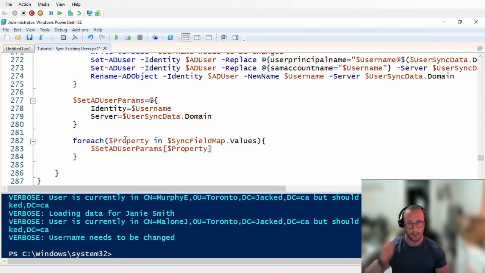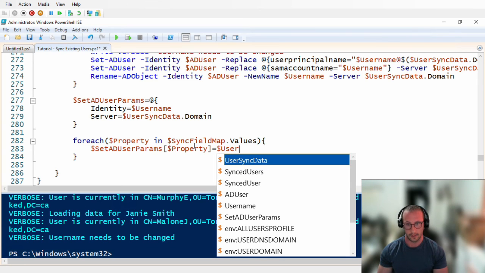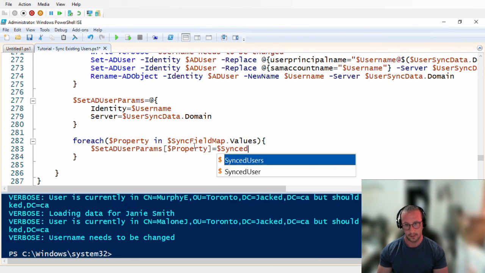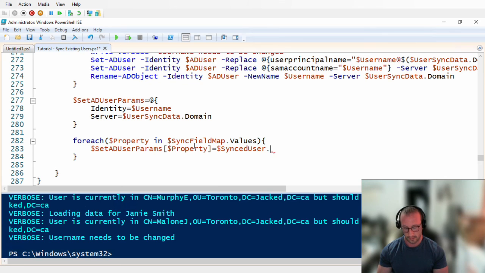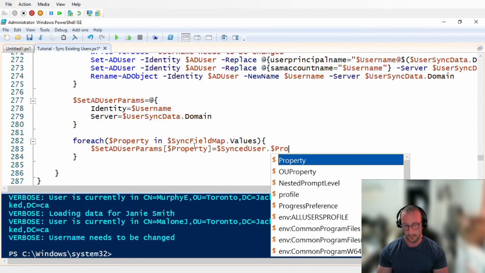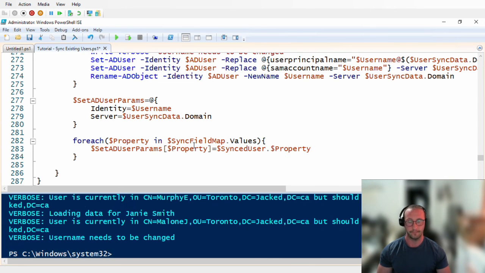So we loop through the properties and add an entry into our hash table, or dictionary, for each property, and we add the syncedUser.property for that.